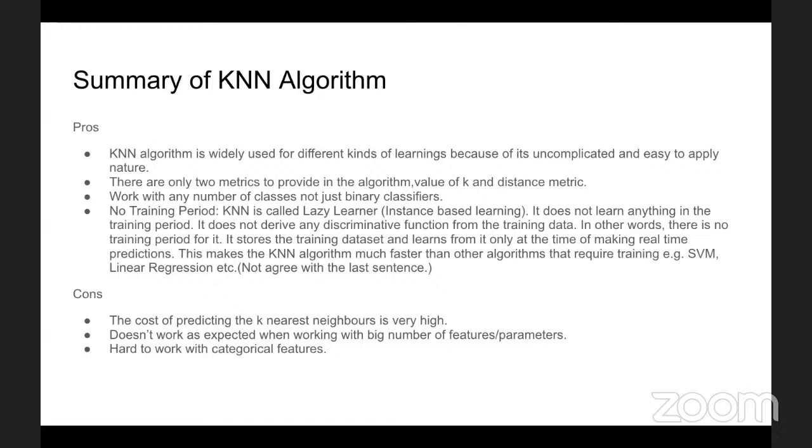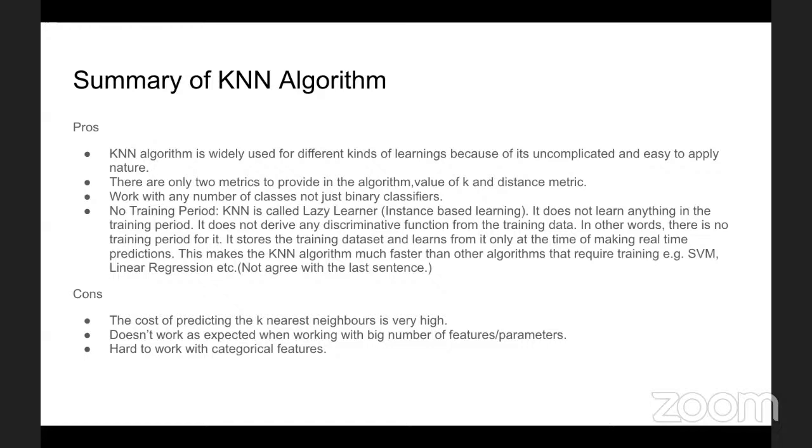And there is no training period. With the k-nearest neighbor, you only want to find the optimal k-value, and when you give the algorithm the k-value, it calculates its nearest neighbors. Not like the logistic regression or linear regression we learned, which use the training set to generate a formula and then apply this formula to the testing set. But k-nearest neighbor doesn't have a formula at the end. It uses the k to calculate all the nearest neighbors.